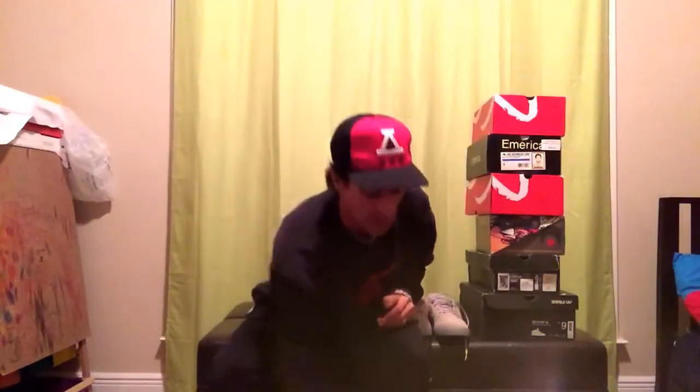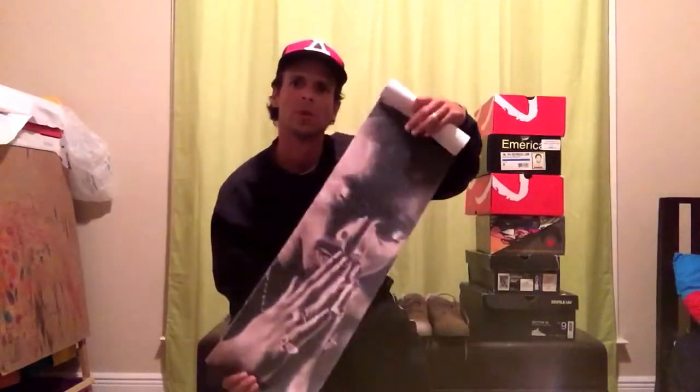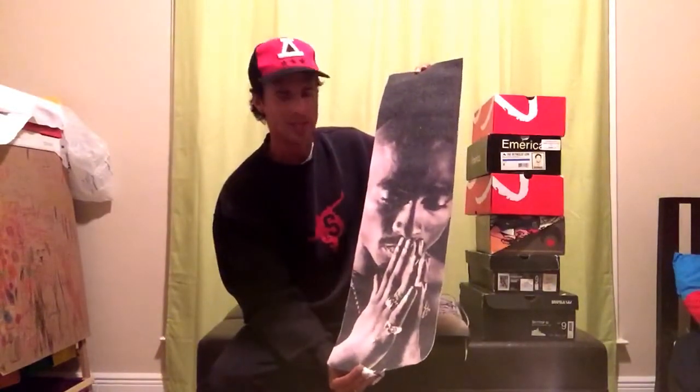It also came with grip tape, and it's actually Tupac grip tape. Was so sick.